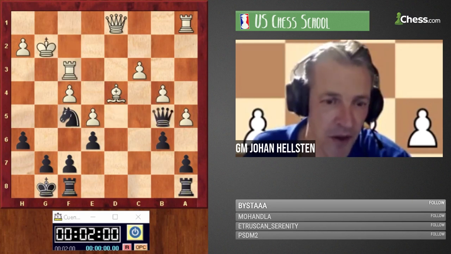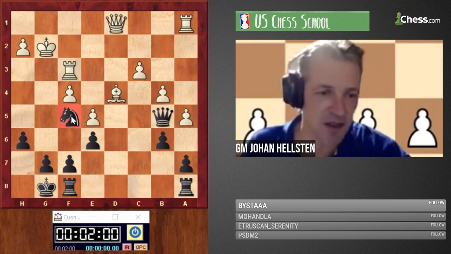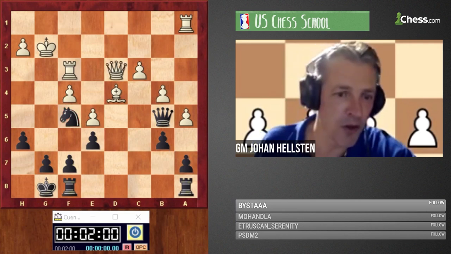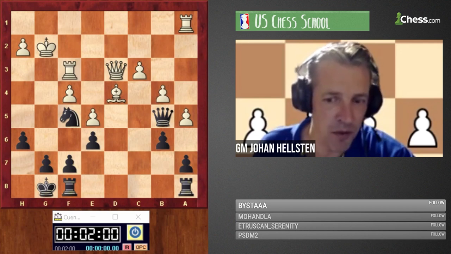Black simply took on b5. That was very clever, because also black knew, of course, that this knight is fantastic now. I mean, that's the big point of this whole combination. And after queen d3, do you think black swapped queens or black kept the queens?